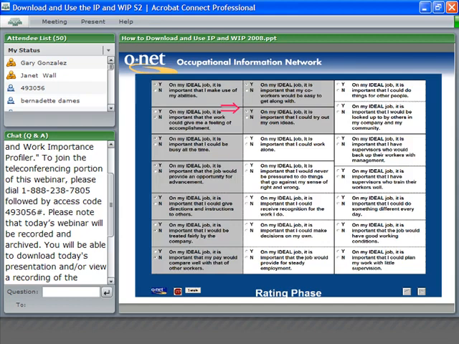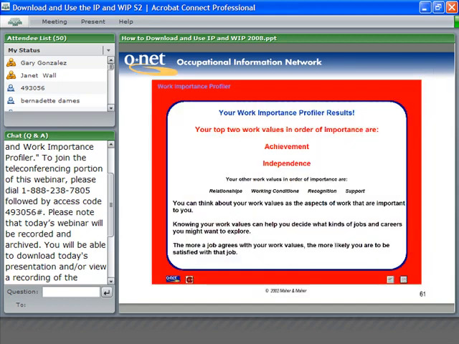Here again, it's the demo version, so this is hardwired. Every time you use the demo version, it's going to come up the same. It says your top 2 work values in order of importance are achievement and independence. And your other work values in order of importance are relationships, working conditions, recognition, and support.